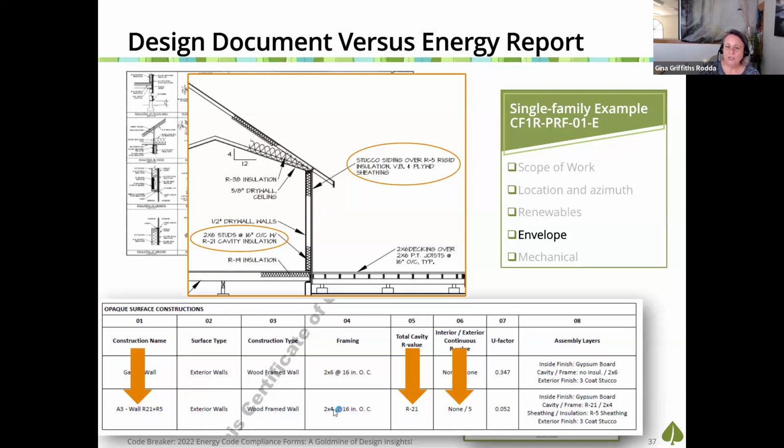which is promised to be wood framed at 2x4, 16 inches on center, with R21 batt insulation between the framing and an additional continuous R5 insulation on the exterior of the wall. So we see here in our details, I see the R5 rigid insulation on the exterior. I see my R21 within the 2x6. Oh, it's 2x6. Here in this report, it said 2x4. Now all of a sudden, these two don't agree with each other. Can I really fit R21 in a 2x4 wall? These things matter. What's happening now is that insulation is compressed and is not truly R21 anymore. And that's a big deal.